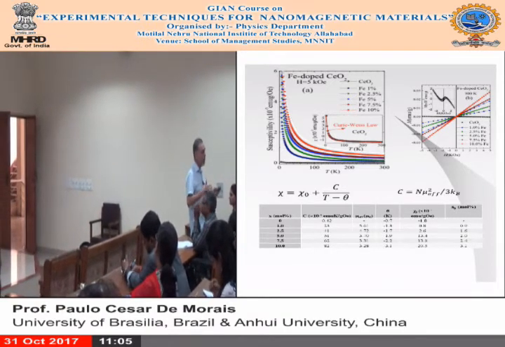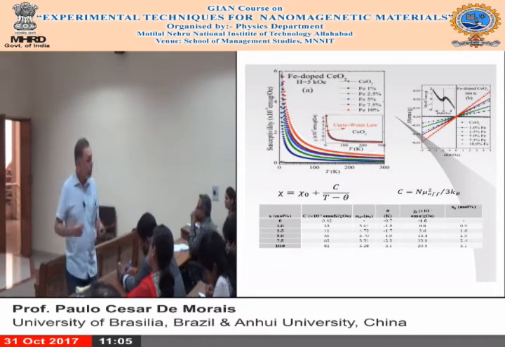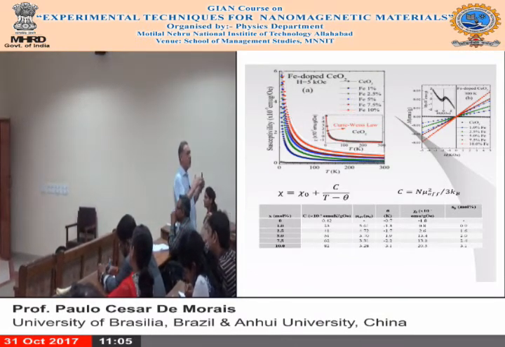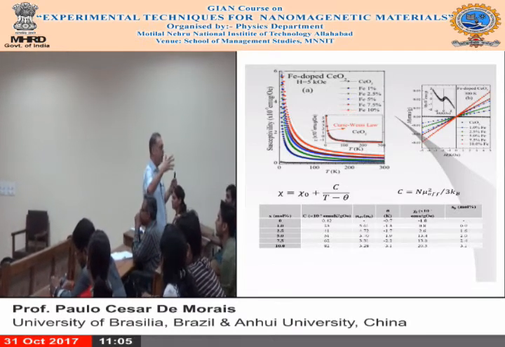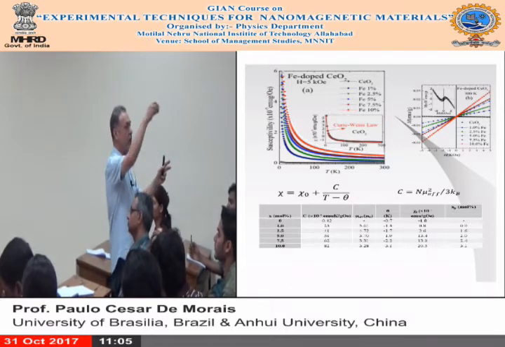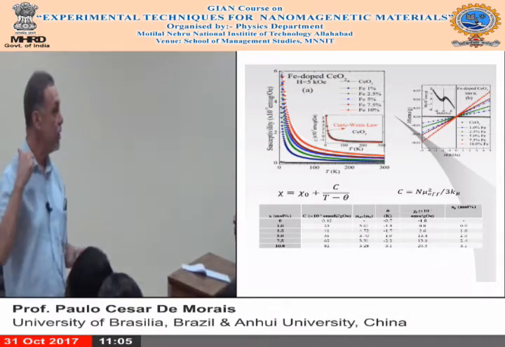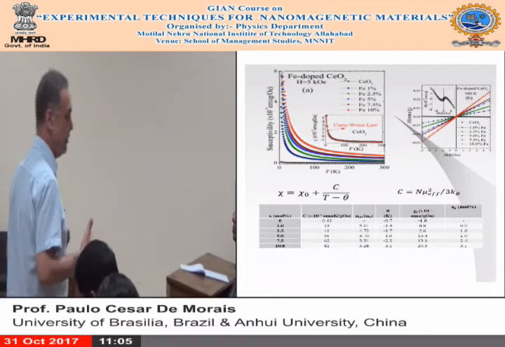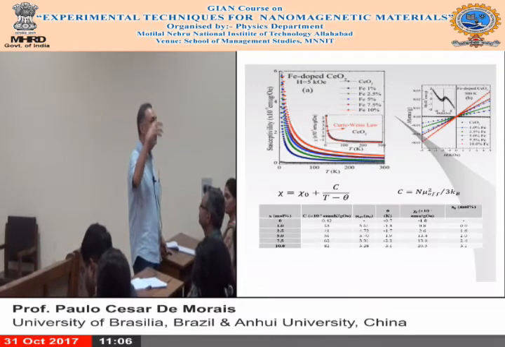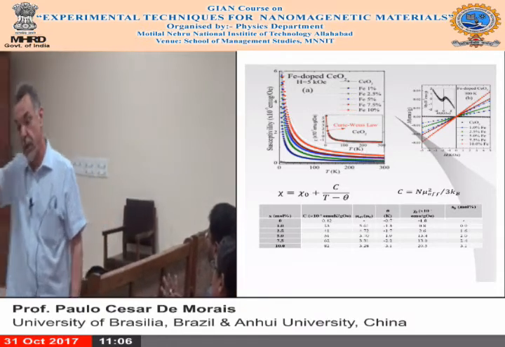Phase segregation, when you try to dope systems like this, especially metal oxides, is very typical. In many cases, this phase segregation just makes some clusters. If you are not too high in doping, maybe the amount of this extra phase is not enough to cover and make a shell, but it just makes some clusters near the surface. Why near the surface? Because all the synthesis processes take place in an air atmosphere, and for the formation of these side phases it is very important to be in contact with oxygen. So oxygen is very important in this case. That's why most of these phases just take place at the surface.